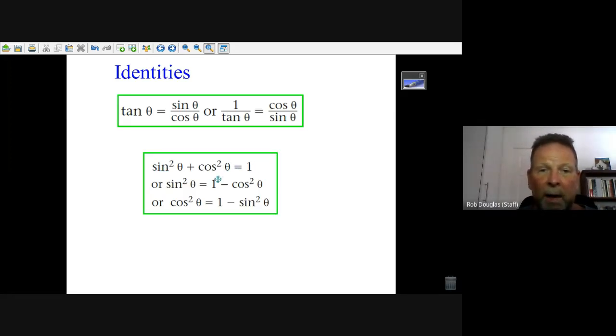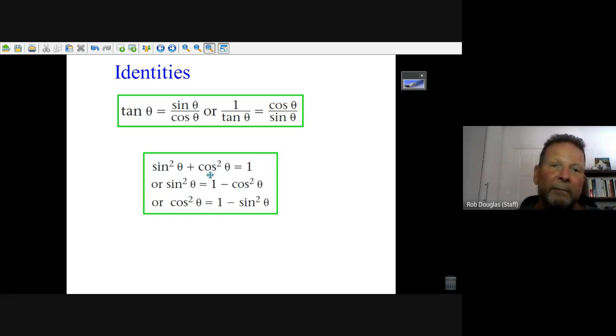And just rearranging this equation into two new ones, if you see sine squared, all I've done is subtract cos squared from both sides. You can rub out sine squared and put 1 minus cos squared. Or if you see 1 minus cos squared, you can replace it with sine squared. If you see 1 minus sine squared, just subtracting sine squared from both sides here, you'll get 1 minus sine squared is equal to cos squared. So these identities, things that are equal to each other, these are the ones we use in grade 11.